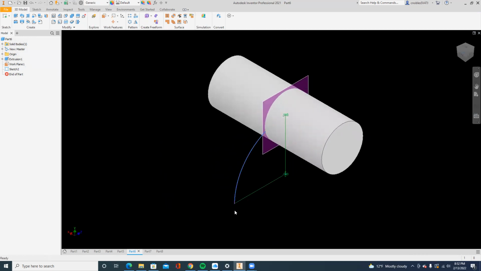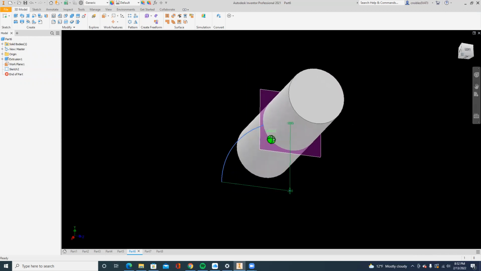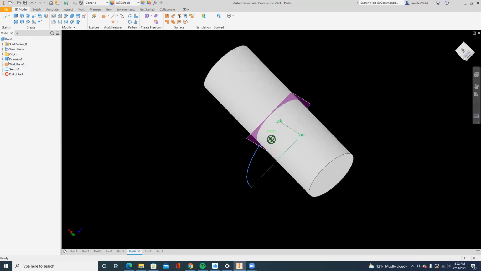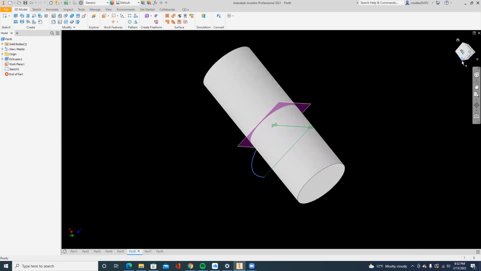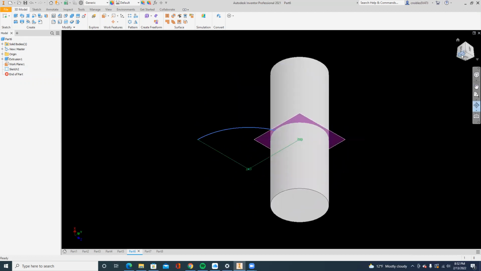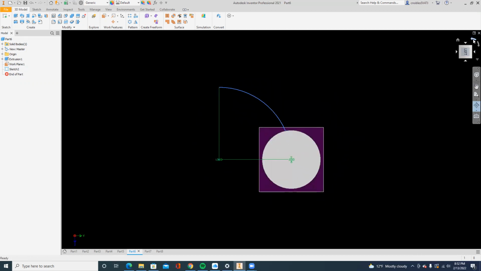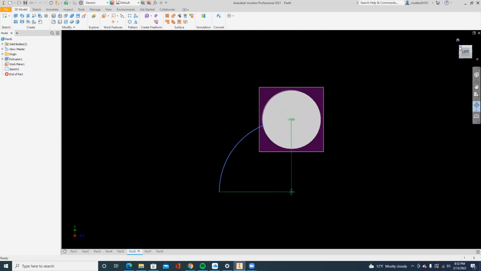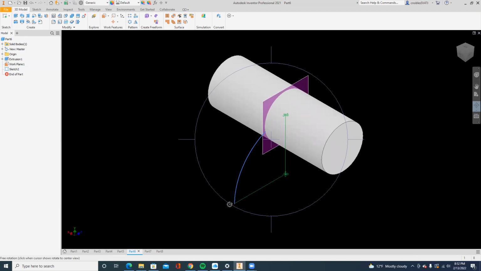And now you can see what I'm going to try to do next is put a circle down here. This can be kind of tricky. This can be a little difficult, but I think we can get it. Okay, so I've got the top part of my handle. Let me spin this around, get it in a nice plane. That'll work. And now we're going to try drawing a circle right there.